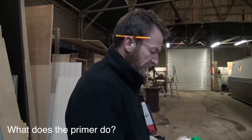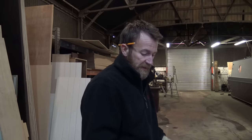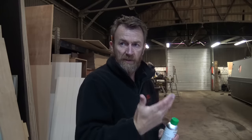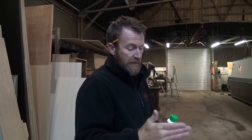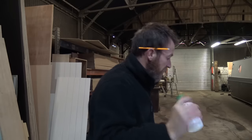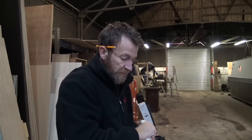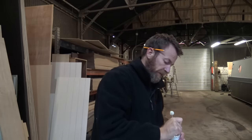So what does the primer do? The primer is basically the adhesive to the bonding agent, so it all sticks together. Without the primer it'll stick, but eventually it'll just fall off. So it's like a three-part system that all goes together, and that's what holds the window on. It's the same idea as what we use when we're building the window, to stop the frames from coming off.